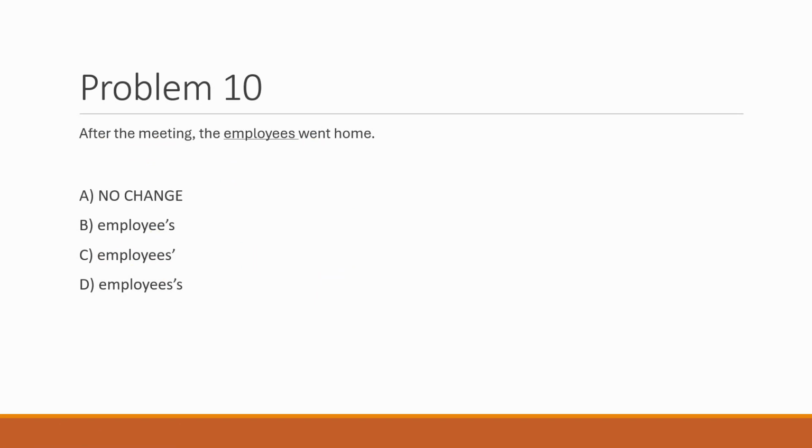Okay, so now for the last problem, number 10. The answer to this one is A. I wanted to make sure I put one in like this because you will see these on the ACT too, where you're very carefully looking for, oh, where does the apostrophe go? Is there possession? Well, in this case, I don't have possession or anything. It's just a plural word. I'm just talking about multiple employees going home. So in that case, I don't need an apostrophe. So just be careful for those. They might throw them in there every now and then to see if you're not paying attention.